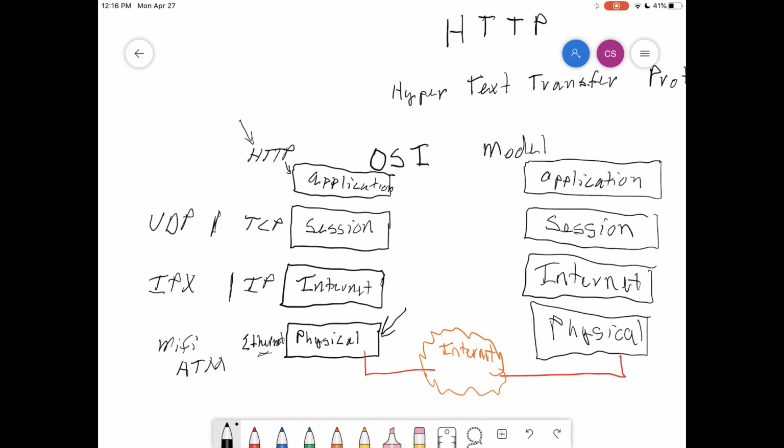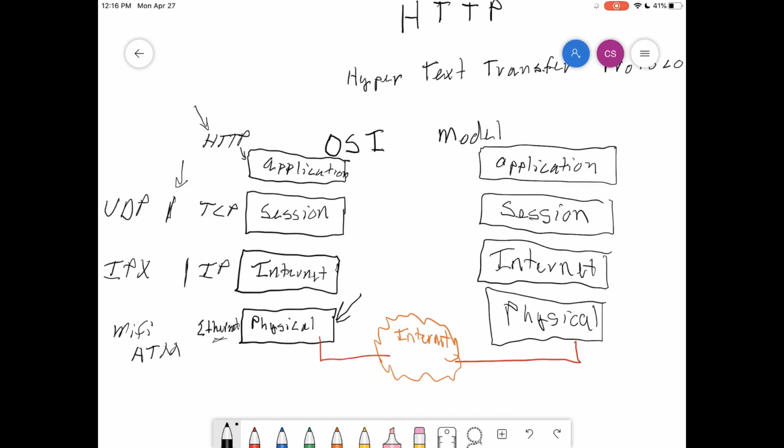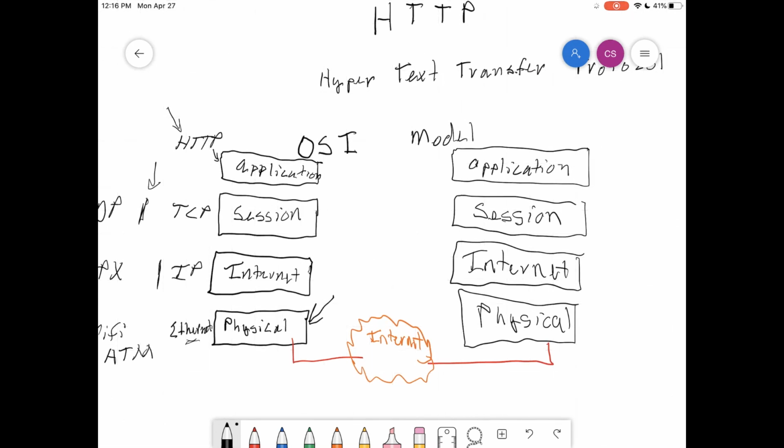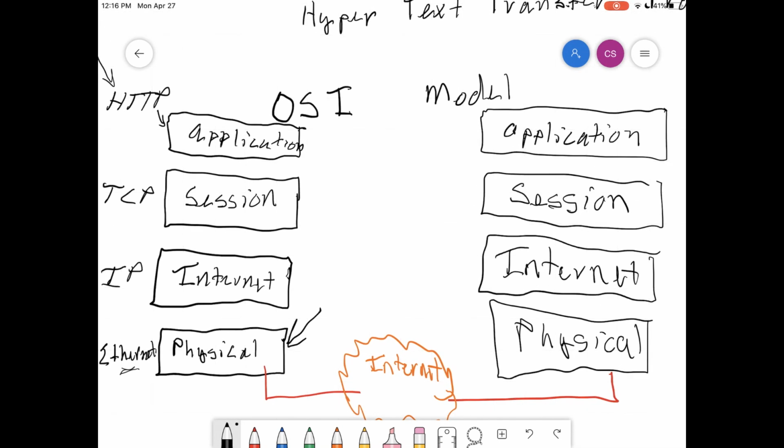So we're mostly going to focus up here on the HTTP protocol, but to understand everything inside of it, it's nice to know what happens underneath. Now, if you actually search the OSI model, you'll find a lot more details. There's more layers. I've kind of combined layers and simplified it to just the pieces that we need to know, or that I think that we need to know for the HTTP protocol.